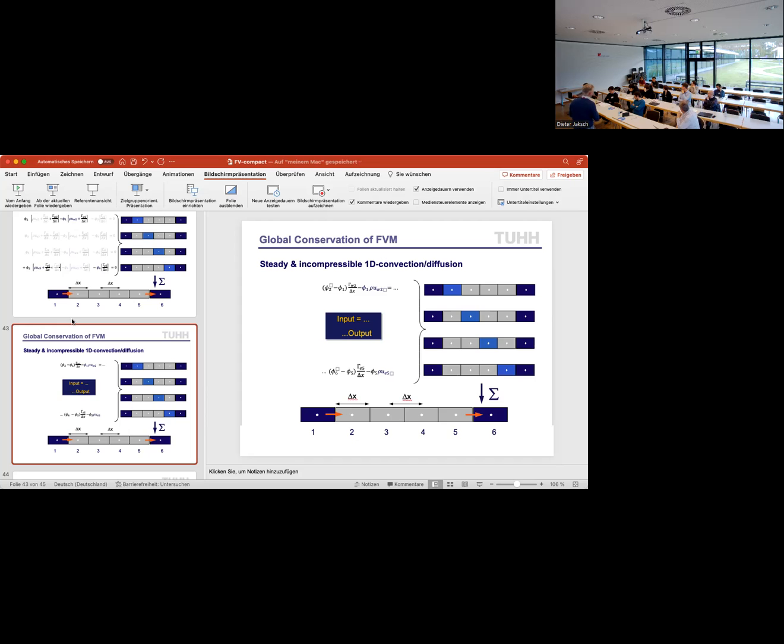But now, as you mentioned, it's overdetermined, so we have more constraints than the number of variables, right? That's the way you construct it. You don't need to construct it like that, but that's the way you construct it to get higher order. So what I mean is, if you have 3 points, you can take the gradient between these two and between these two. So you have 2 equations. You say gradient times delta xp east, delta xp west. So this or this gives you delta phi p east or delta phi p west.